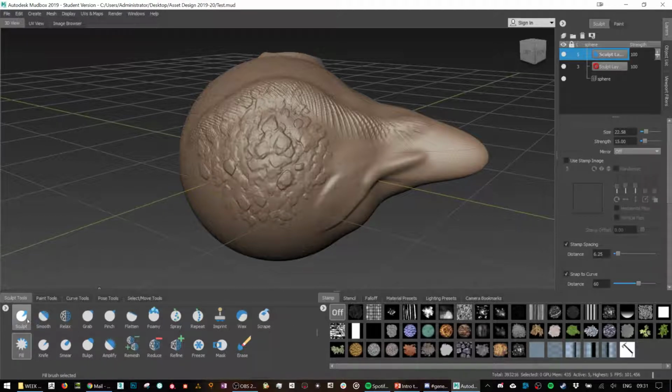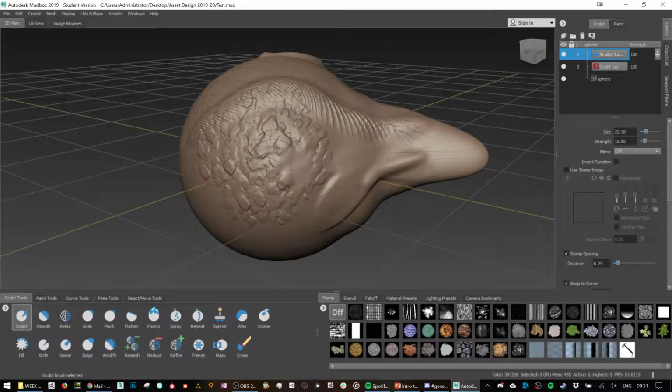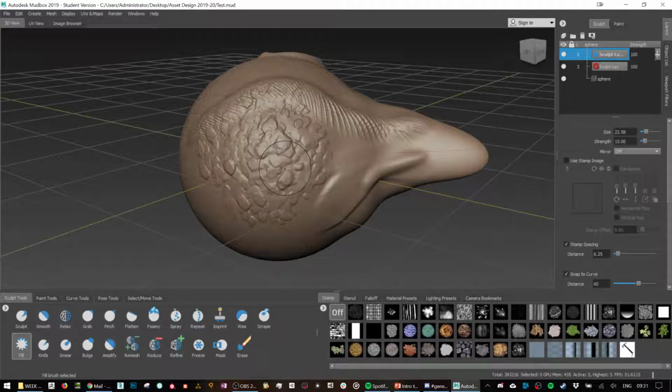So if I go up to sculpt, let's say I don't like this. I want a bit of it, but I want to fill in some of the gaps here. I could smooth here, let's see, but I am getting an entirely smooth thing. It's just smoothing everything. What fill does is it looks for the gaps and affects the gaps, but it doesn't affect the heights. So if you see, I'm sculpting.